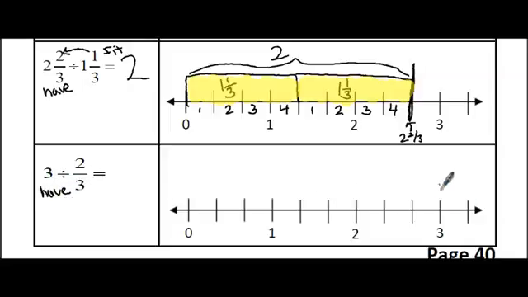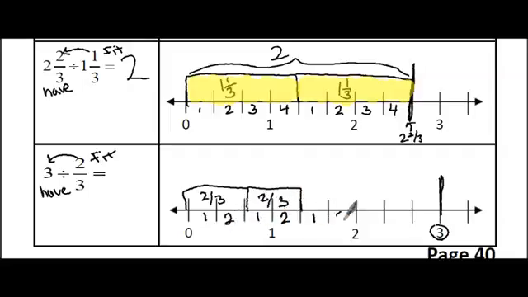So I want to show where 3 is on the number line, and the mark for 3 is already there. So I want to see how many times I can fit in 2/3. So I'm going to make a box that's 2/3 of that 1, and it fits with 2 of those thirds.